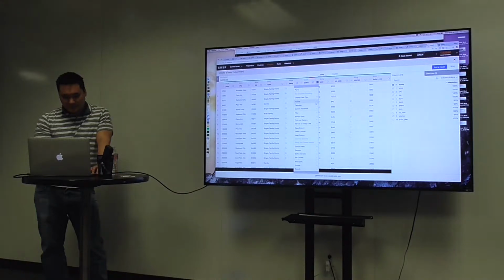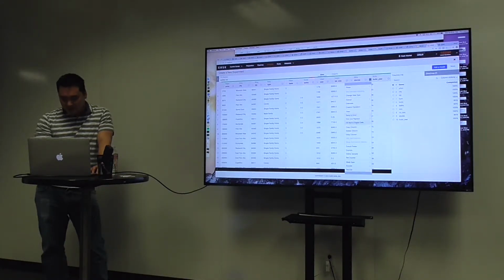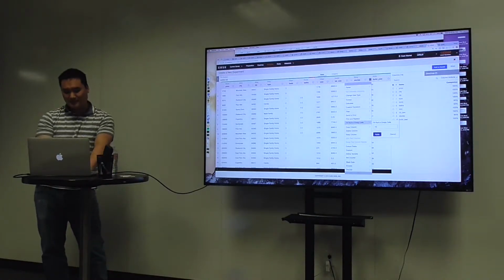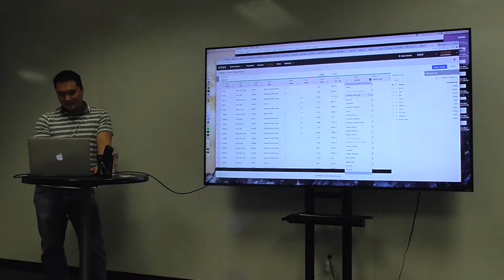Size in square feet. Let me change this also to here. Lot size. Try to change it to here. Oh, and we see here there's one value for 0.25, so let me change it to a double. Number of stories, build year. I can do more complicated things, where I can set a default value if it's empty. So let me just say 1970. It's missing. Change this.